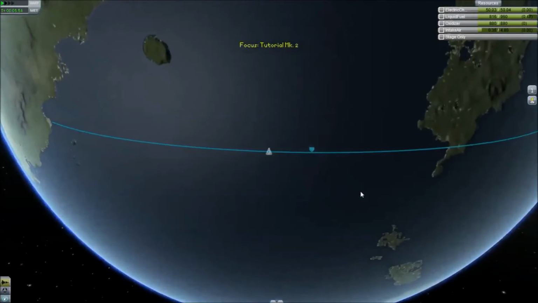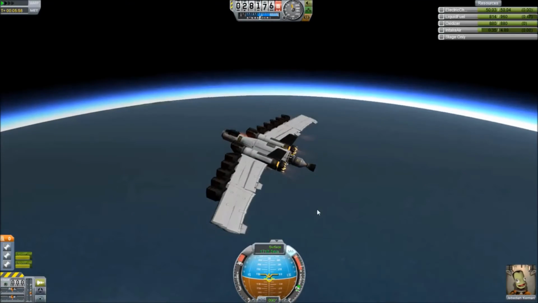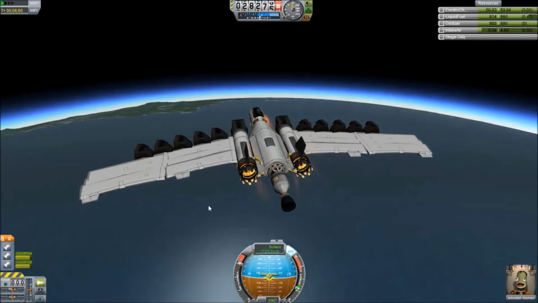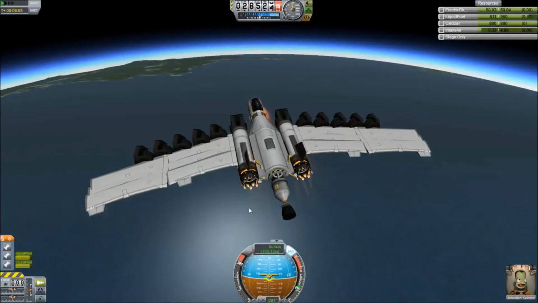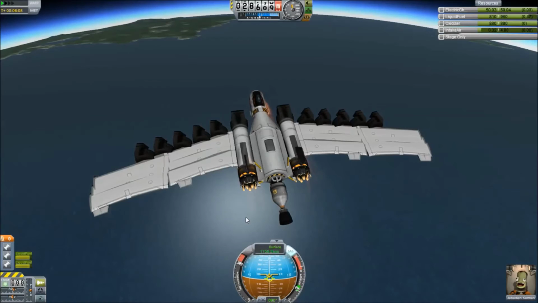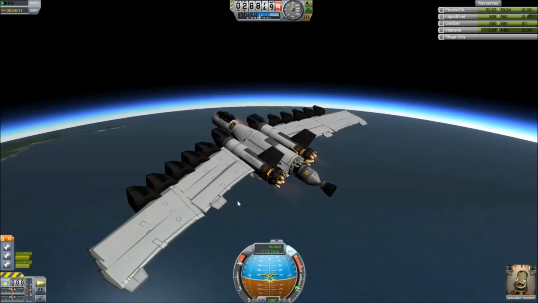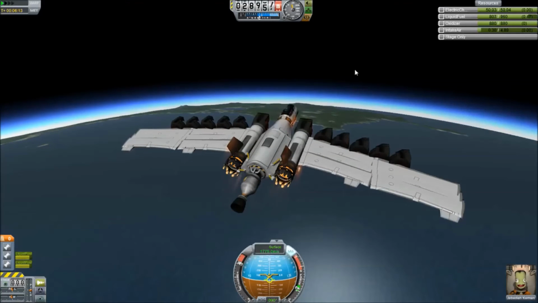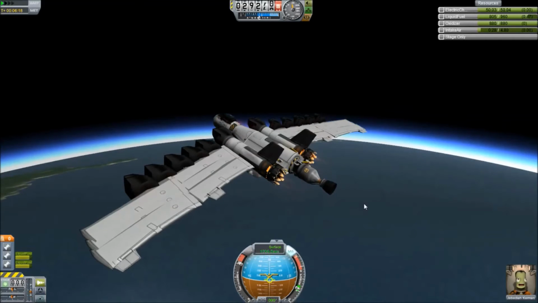So we want to look here, and you notice we're going pretty fast, which is awesome, but still not fast enough. Depending on your craft, you'll probably want to point somewhere between 10 and 20 degrees. This one has a little too much lift, well, not too much lift, but I probably could have gone without half of the wings maybe, and still made it. It's just less efficient to get into orbit. So that's another thing you have to balance: how many wings do you want? You need enough wings to get it in the air, obviously, but the more wings, the easier it'll be to get it into orbit. But once you're there, you have more dead mass to carry around. Mind you, the wings don't weigh much, so you generally opt on the side of more wings.